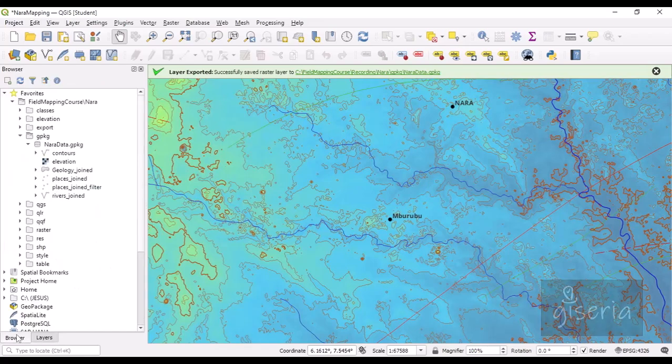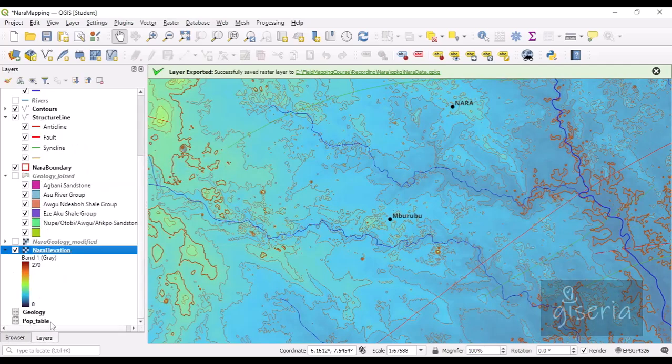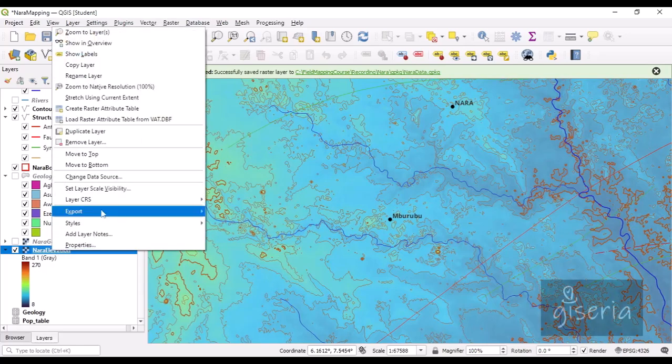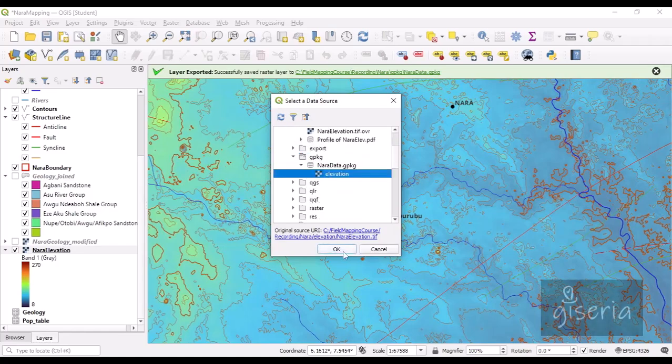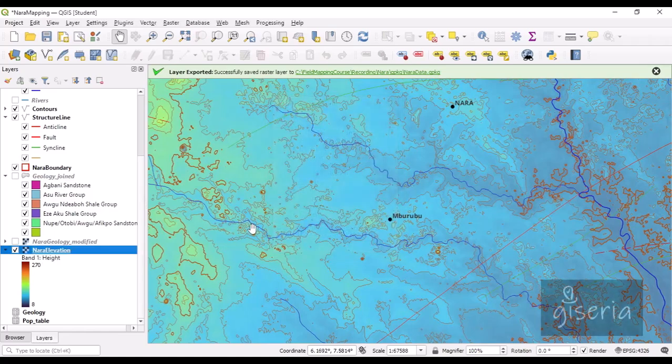And so having added that to the map, I can see that my geo package is also able to hold basic raster data types. Alright, so I can change the data source for this to point to the one in my geo package. And so now when I hover over this, I can see that I am now pointing to the elevation data that is in my geo package.